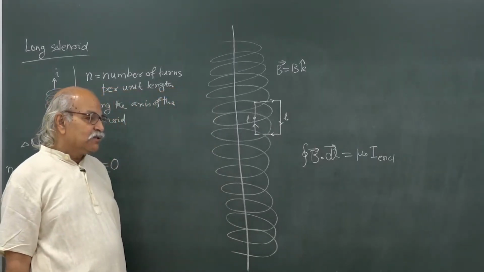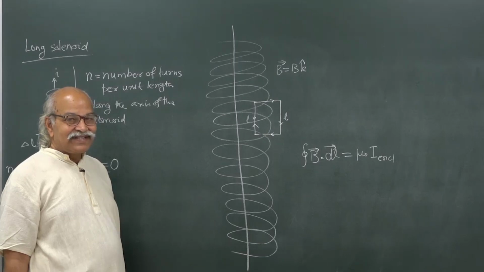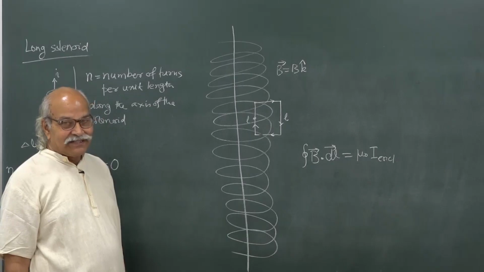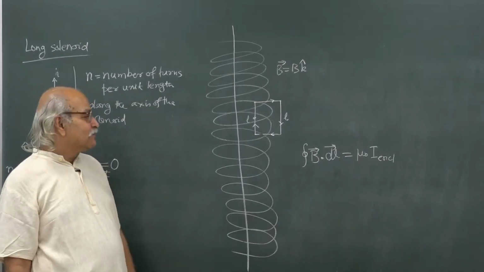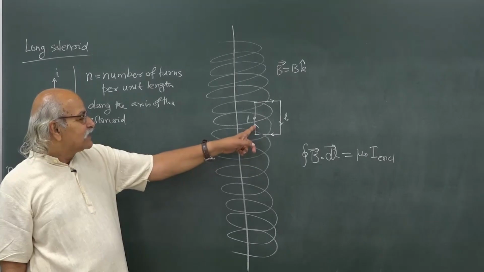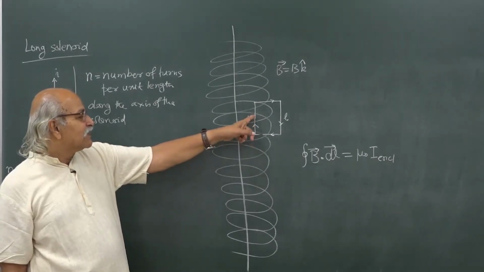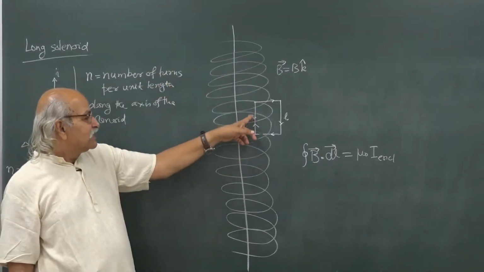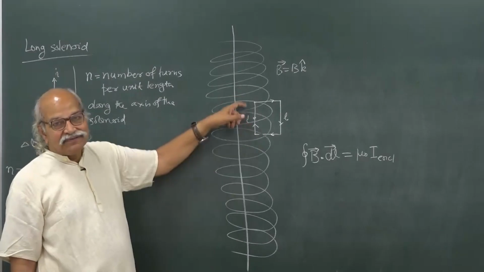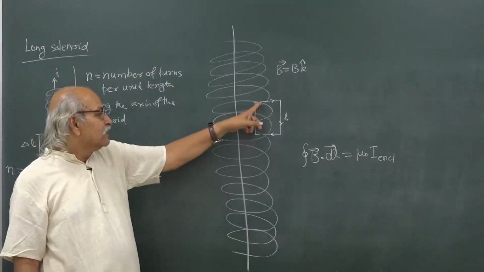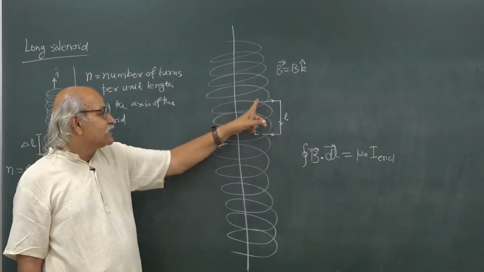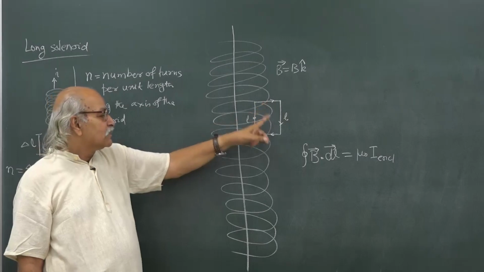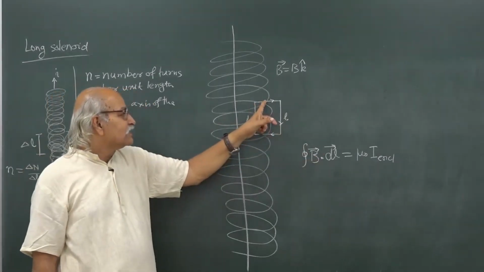Now, here you have to think of little geometry once again. B dot dl is simple to calculate, left hand side is simple to calculate. The magnetic field here is the same as magnetic field here, same as here, same as here, because it is a very very long solenoid. So, the fields will be same. If you go up or down, it does not make a difference. Here the field is in z direction, dl is horizontal, and therefore, the dot product will be 0 here.